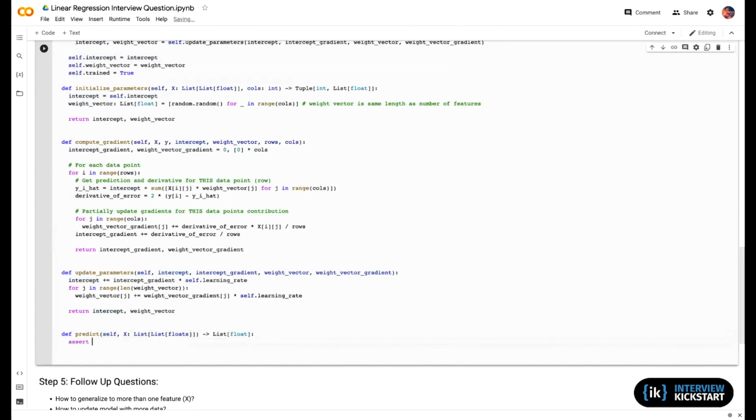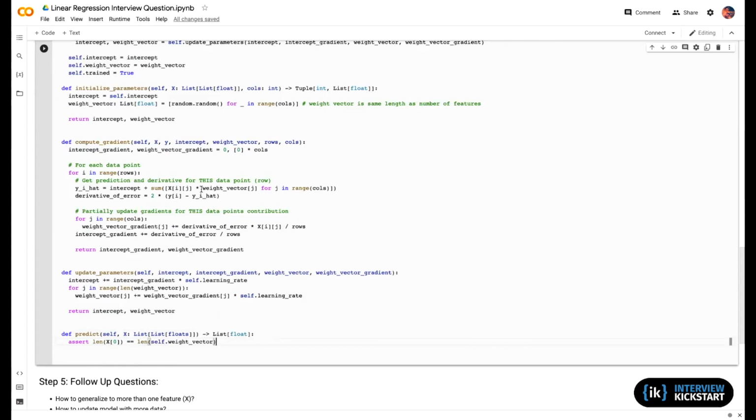First, we have to assert that the length of x0 equals the length of self.weight vector. Here, we're just making sure that the number of columns being passed in our new prediction matrix is the same.